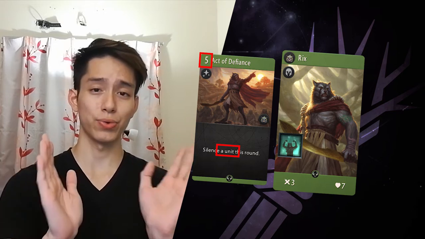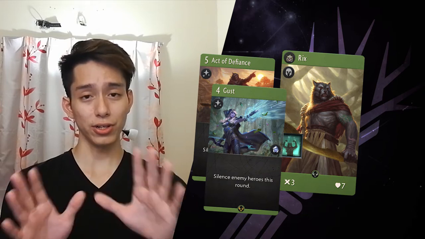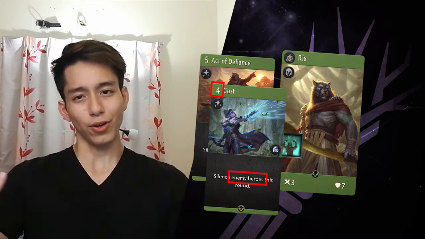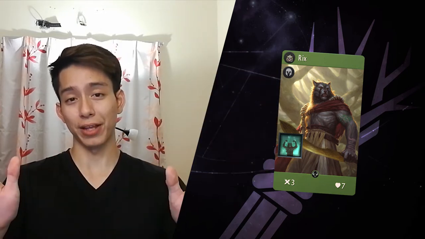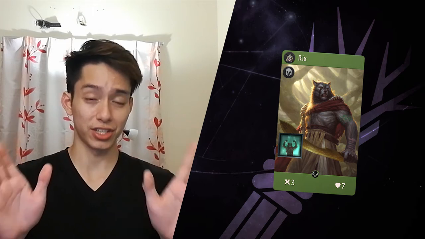Now, compare this to Drow Ranger's signature card, right? Gust. Her signature card allows her to do it at 4 mana and targets all heroes in a lane. So, compare that to RIX's signature ability, it's kind of underwhelming. Now, despite all of that, RIX's ability can still be abused if you are given the right circumstances.